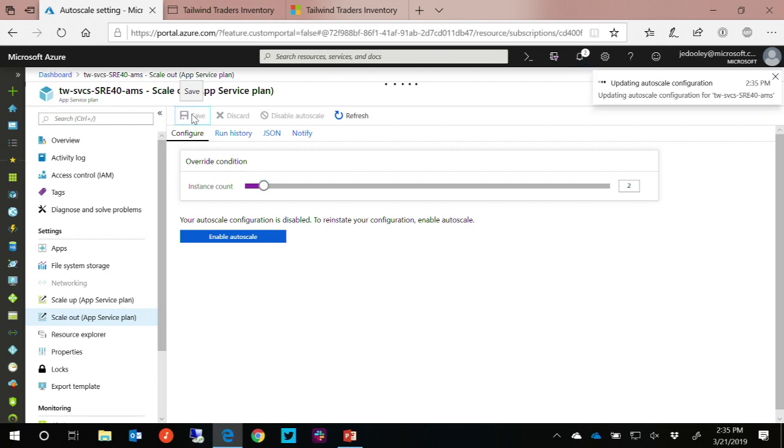we change it, we hit save, it's going to tell us that it's updating that auto-scale configuration, which technically is what it's doing. It's auto-scaling with a manual override of 2 instances, which gets a little bit confusing because it's going to assume auto-scaling is always what you want to do when you scale out. Again, it assumes that you would love to hook your credit card up to that faucet and continue to pay for all sorts of stuff.